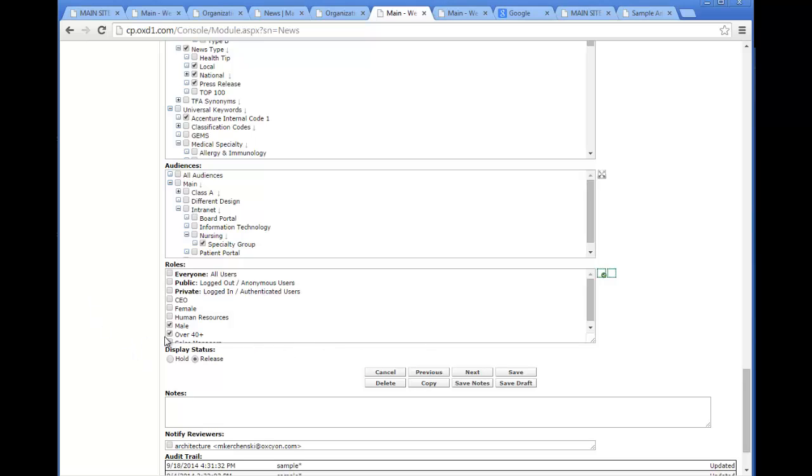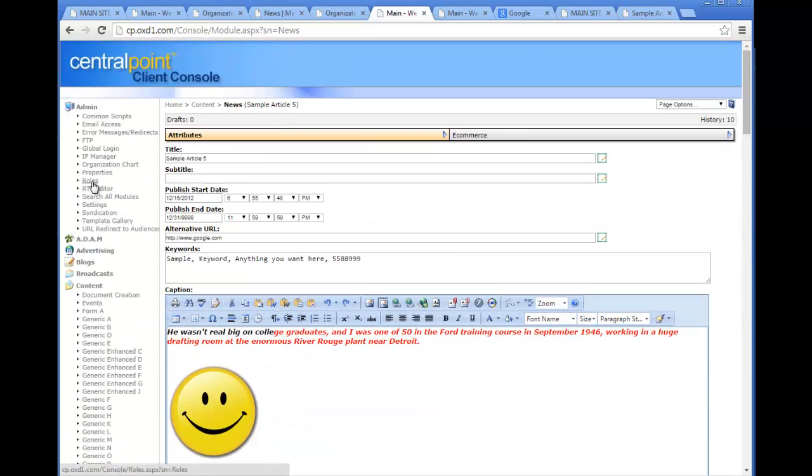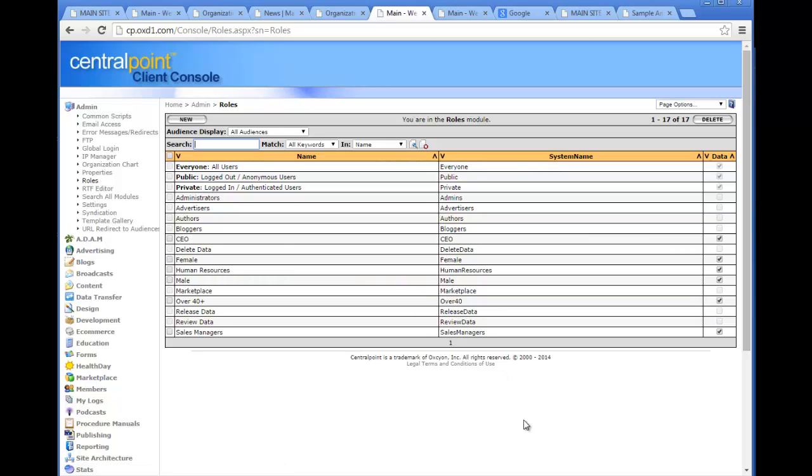And there's a lot of different ways you could do that. You could have one entry, male over 40, male under 40. This is just a very basic way of saying, how can I target these people in the way that you need to? And because every one of our organizations are different, our clients, we don't know what you call your taxonomy, we don't know what you call your channels, and we don't know what you call your roles. This is why, when we're building your portal, we'll ask you questions like, okay, who are those channels, and what types of things do you manage, and what roles do you serve, just to help familiarize you with what that is.